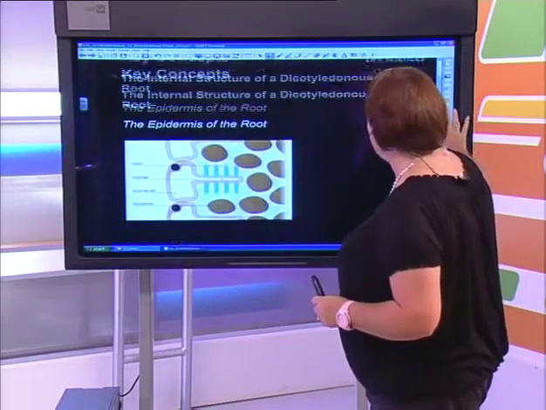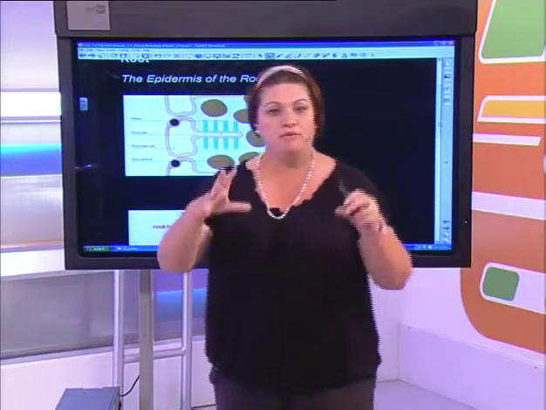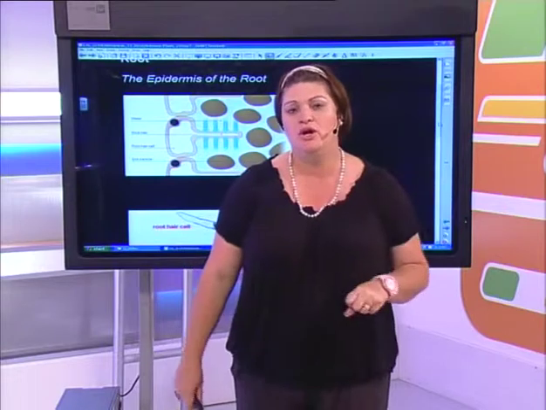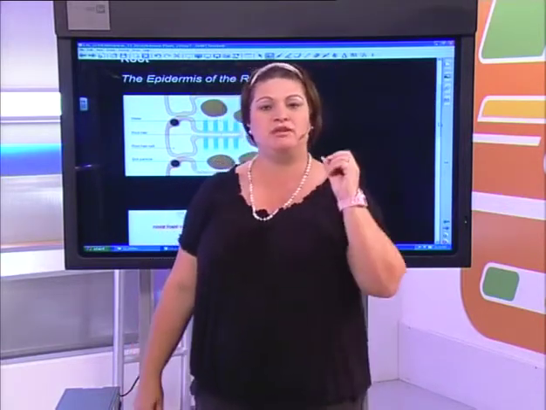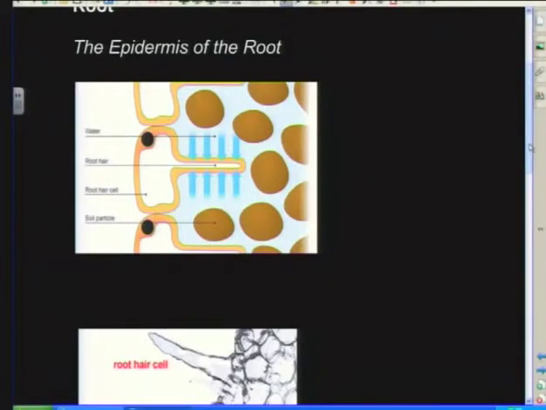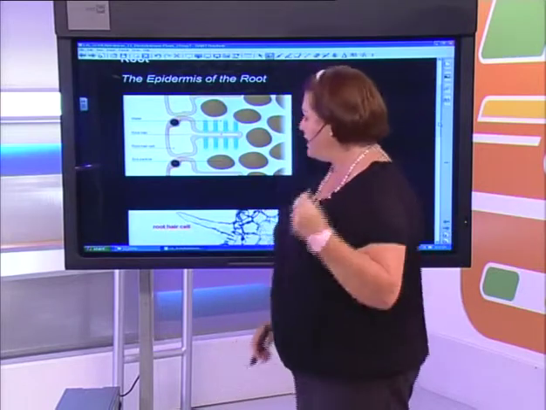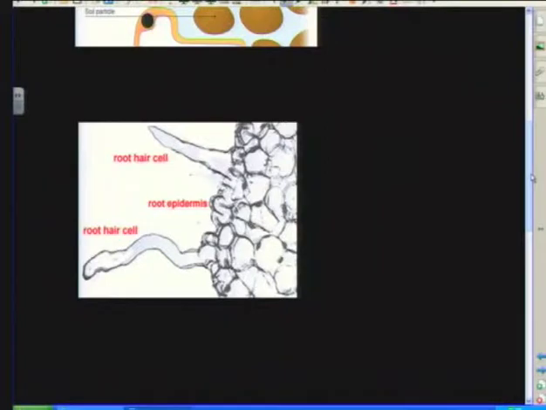Okay, this diagram should be familiar to you. I'm not too sure if you're going to do it now with the root, or your teacher might have done it with you when you did epidermal tissue, but this is epidermal tissue that is specialized. All right, if you have a look over here, this is the root hair. The root hair is responsible for absorbing water. Now, if you have a look at it, I want to show you the diagram underneath here. This is obviously a photomicrograph of the real thing.